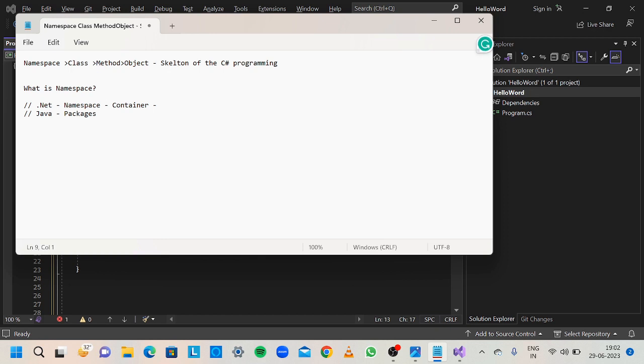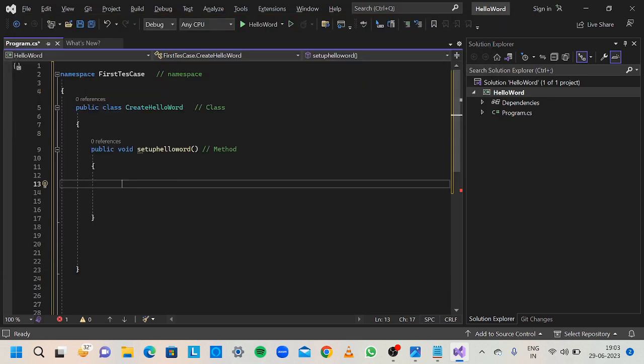So how do you define a namespace? Namespace is used to declare a scope that contains a set of related objects. It helps us to logically arrange the classes. In terms of Java, we can call the namespace packages. All the classes are organized in a container known as namespace. So you must be very clear with the namespace. If you see the skeleton, the whole class and method are contained inside this namespace.